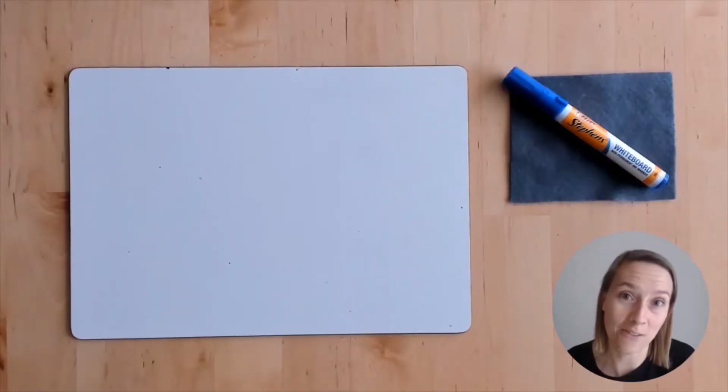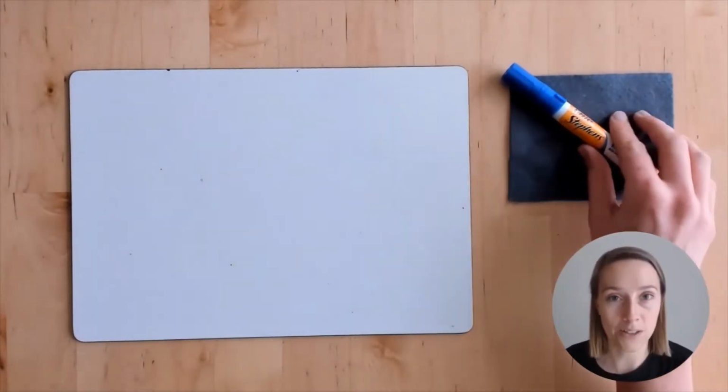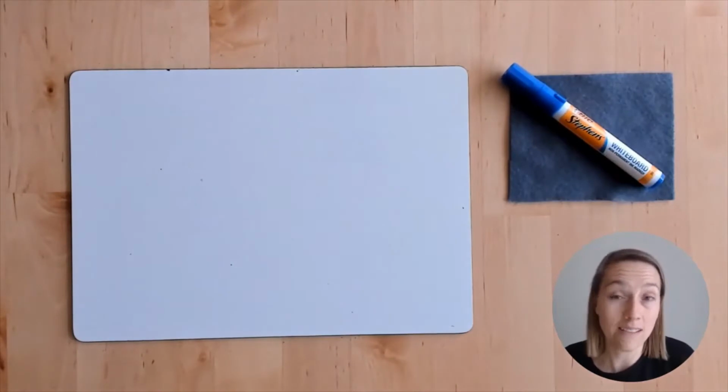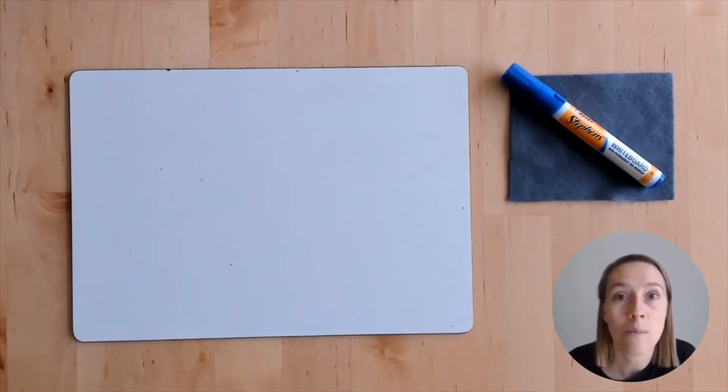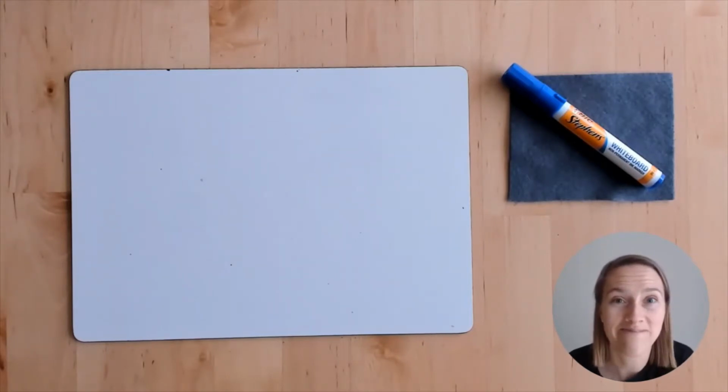These are the things I have to practice my handwriting today: a whiteboard, a whiteboard marker, and a razzle dazzle rag. If you have these things, they work perfectly fine, but you could also use a piece of paper or a scrapbook and a crayon or a felt or a pencil.